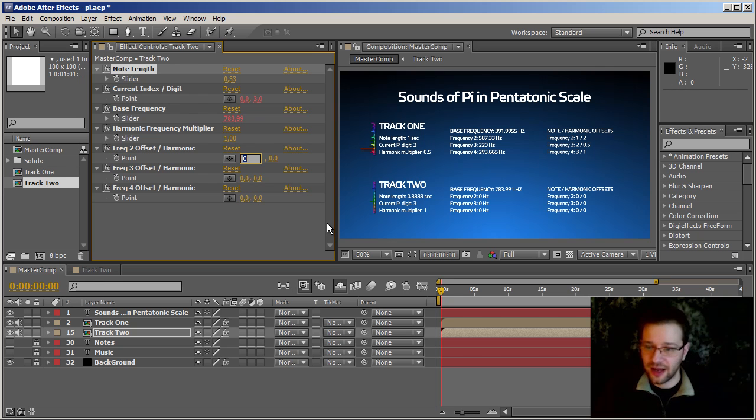So let's just go ahead and use offset of 2, multiplier 1, offset 3, and offset 7. And 1 and 1. Maybe this one, let's do it 2, and this one 0.5, and this one 1.